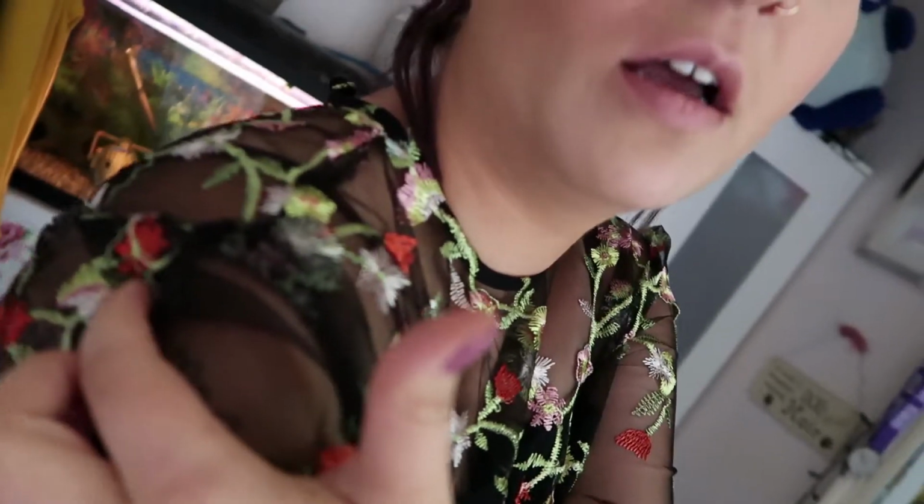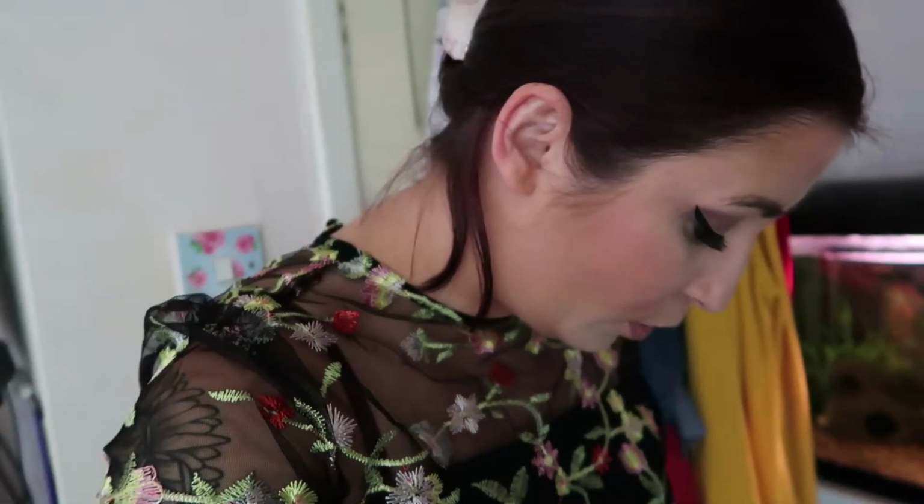So I'm just trying on the dress for the wedding and I kind of love it. Granted, it is from Shein, so it's not the best quality. Like, there's this bit here that flops up because there's a bit of embroidery there that doesn't bend down. So if I take it to a seamstress, she can probably fix them. It needs to be taken up a little bit at the bottom because it's quite long on me. I am only 5'1", so everything is usually quite long on me, but I really love it. It's so pretty.